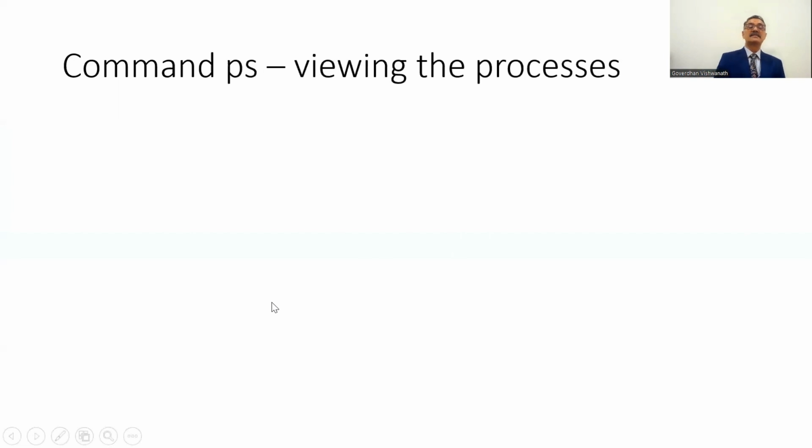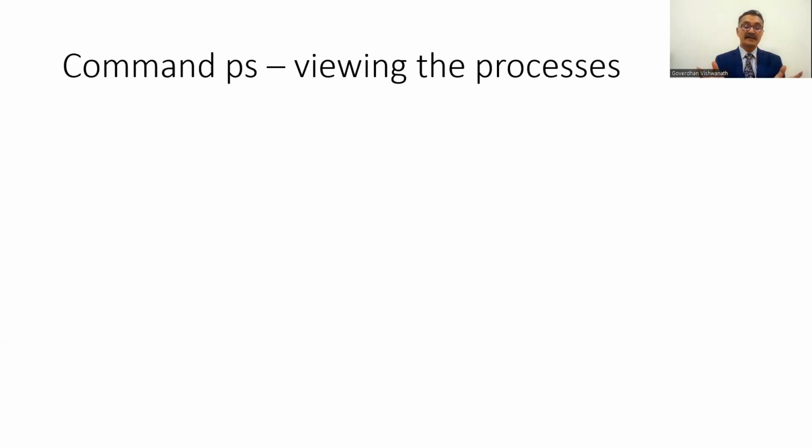Likewise, the next command is PS. PS is for the list of processes. We have to understand here that any entity in UNIX is treated as a process, right? A process has a start point and an end point. When a program starts and executes fully, it is a process. Once a program starts executing till it reaches the end, it is called a process. Sometimes a process is created and it will be killed. Killed means it is brought to an end.